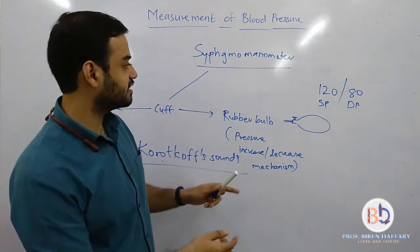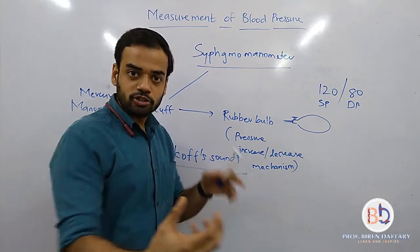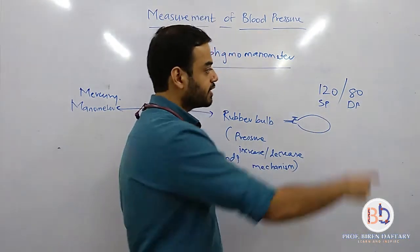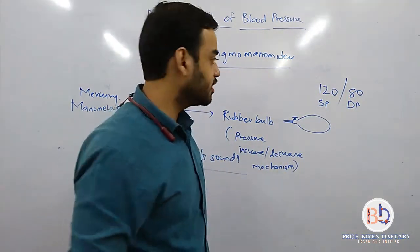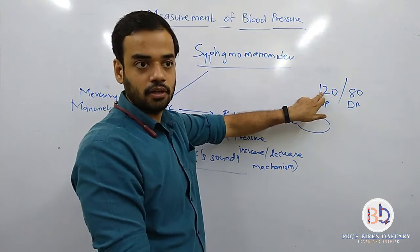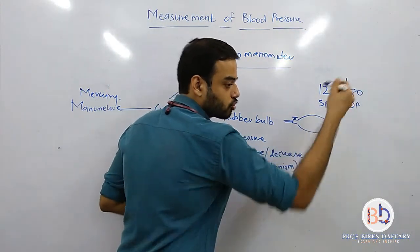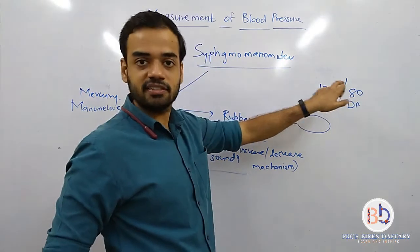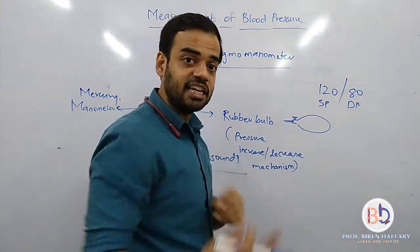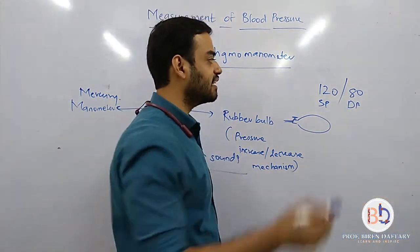So these sounds which are generated, for example, when you get this first reading, that sound which is generated because of blood flow, because some resistance is there from the cuffs, so that sound which you hear when you take the first reading is called Korotkoff sounds. When you take this second reading, the Korotkoff sound has disappeared. Remember, in the first reading, as soon as the abnormal sounds come when blood flow starts, that is the first reading of the blood pressure, and the second reading is taken as soon as those abnormal sounds stop. So here the Korotkoff sound stops and that is when you take the reading, that is the diastolic pressure, and the first is the systolic pressure. So when you take the first reading, your cuff's external pressure is exactly equal to the systolic pressure. When you take this second reading, the cuff's external pressure is exactly equal to your diastolic pressure.